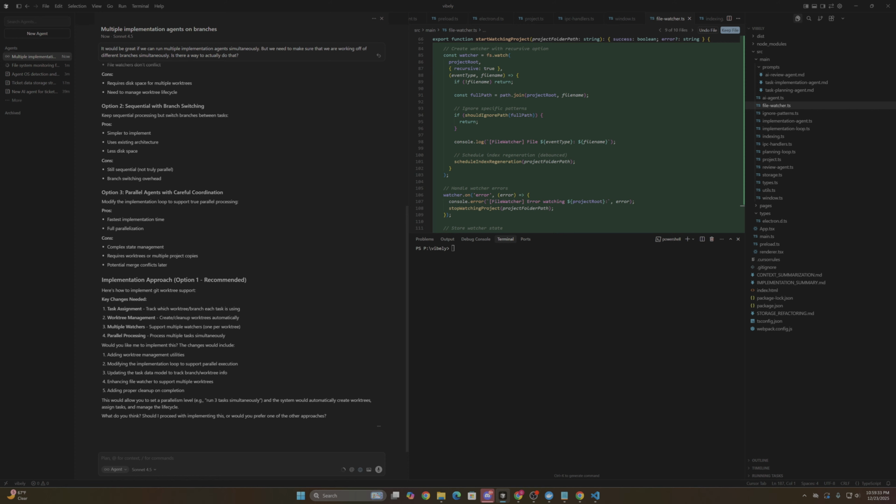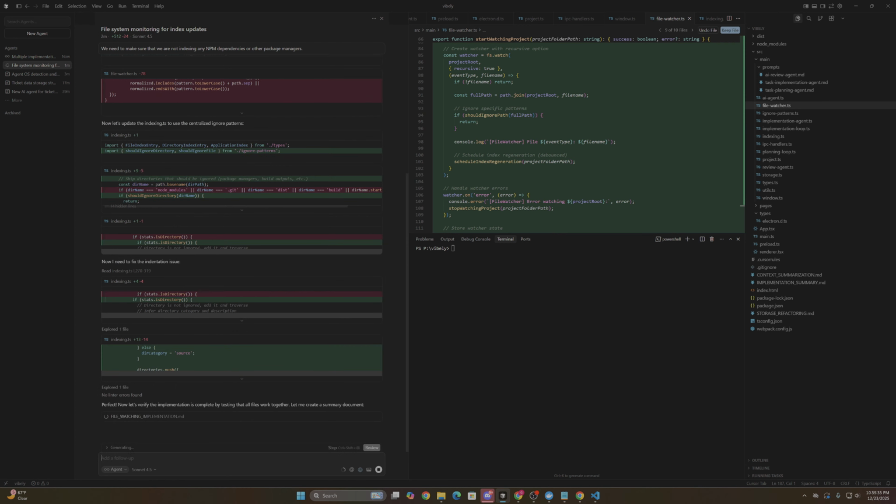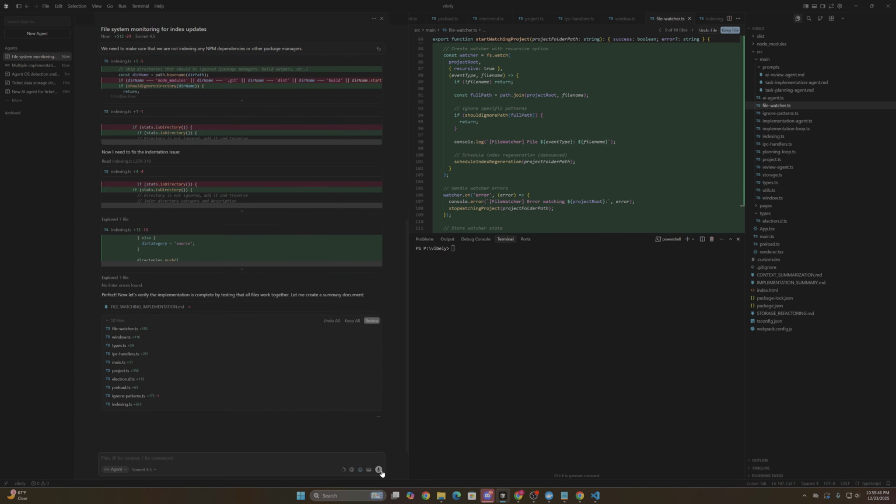Okay, so work trees would probably be the best. Okay. I don't want that markdown file. We'll stop it.